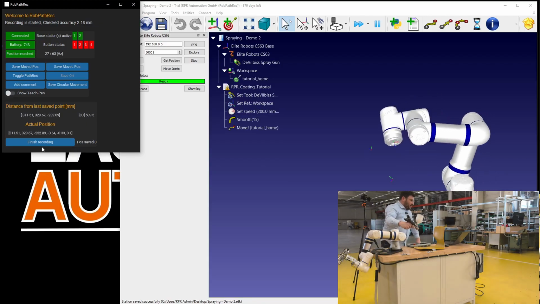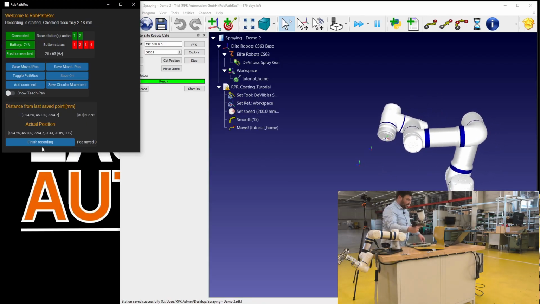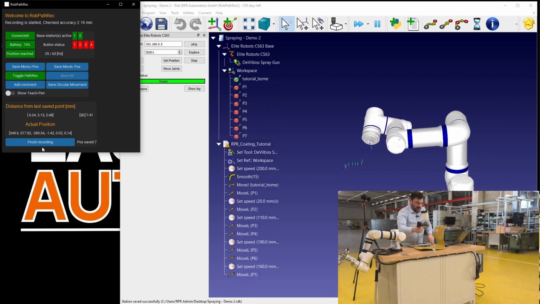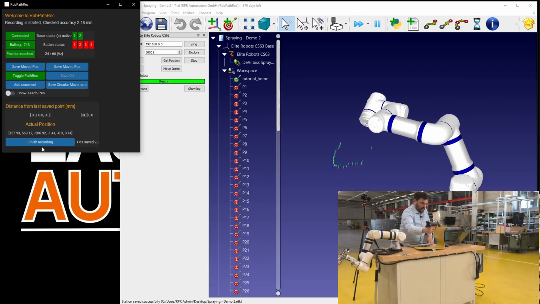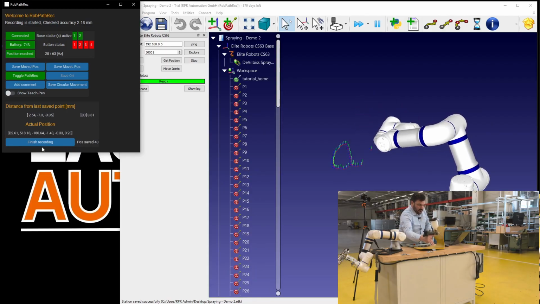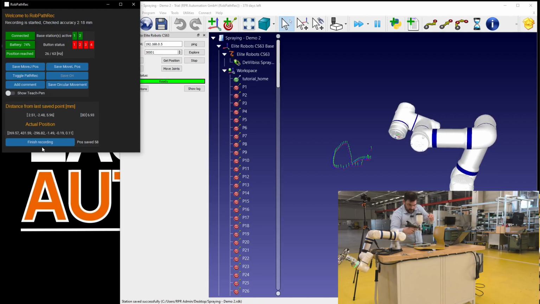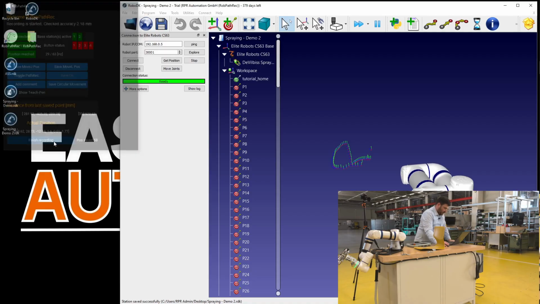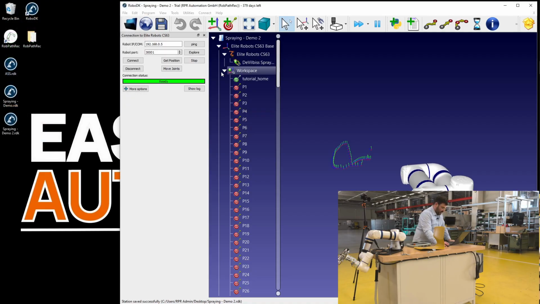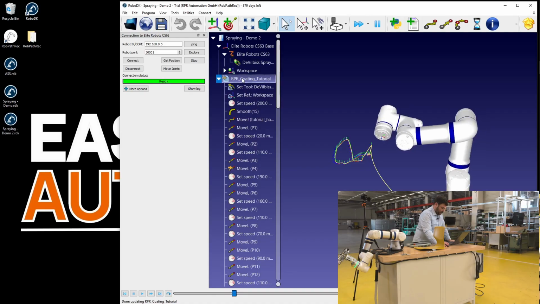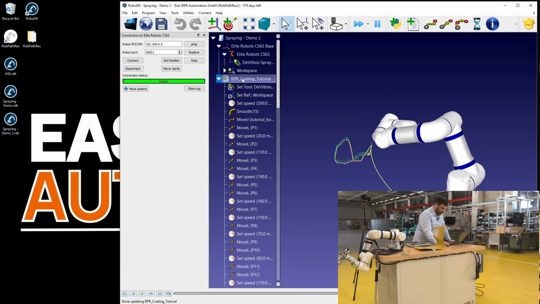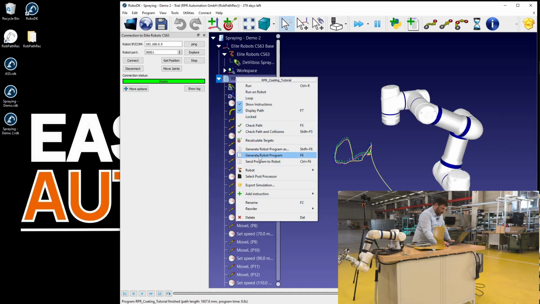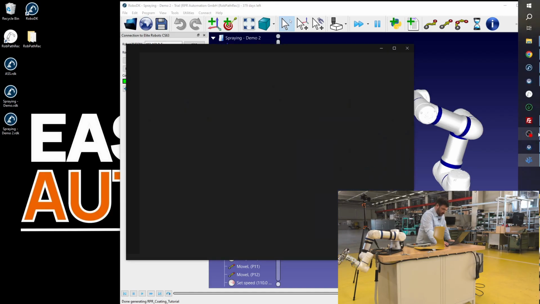A little bit, my origin position was moved around, and you can even see it on the screen right now. So I will start with the recording. Okay, and you could even see that the robot changed the orientation of the head. Okay, seems good. I just generate the robot program.